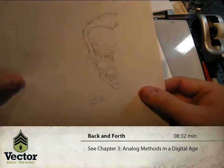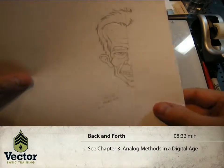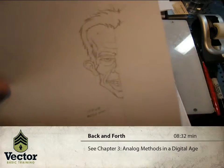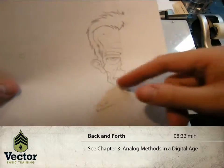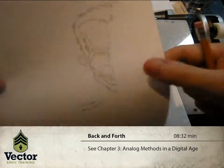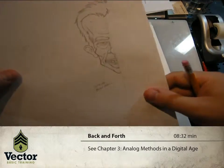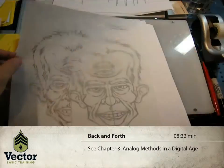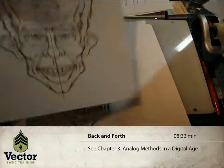This is my pencil sketch. I was watching the movie Fargo, and Steve Buscemi's forehead inspired me, believe it or not, and I started drawing this. It's just a simple little pencil drawing, and I drew half of it. It's symmetric. I'm going to flip it, scan it in, so that's where it started, right there, a pencil sketch.